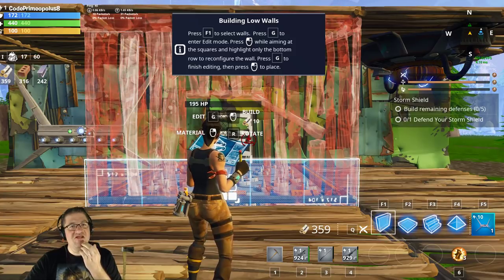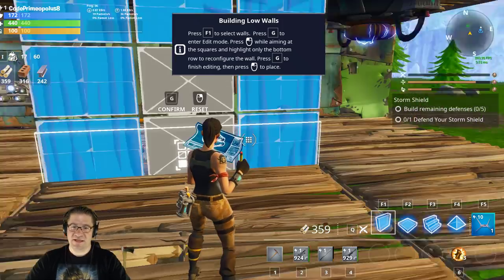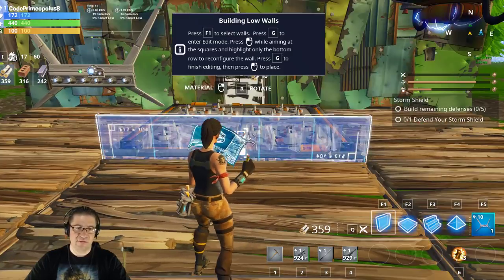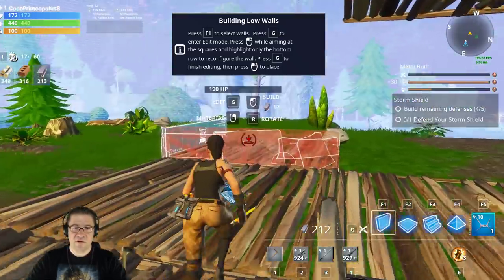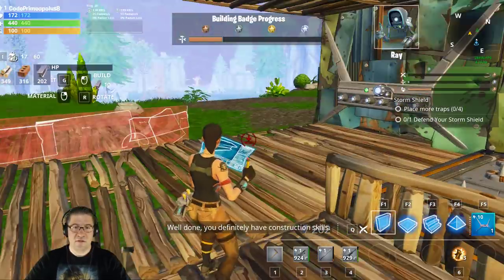Press G to enter edit mode. Oh, okay. G, and then... What's my reset? There it is. And then I can just take those off, right? Oh, I don't want that one. There we go. Good. I should probably make these out of that stuff. Well done! You definitely have construction skills.